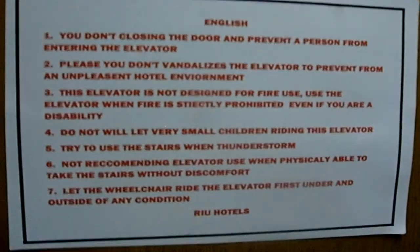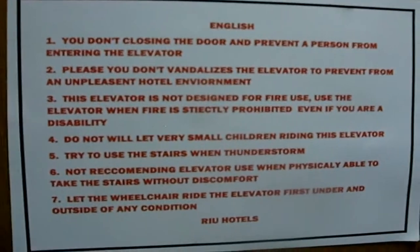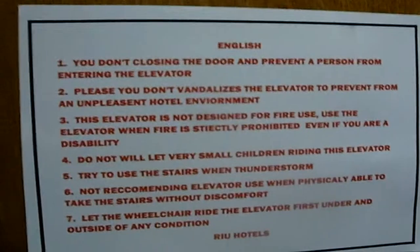Yeah, I guess I have to go up one more time to show you one other thing. And by the way, there is no nudge mode on this elevator. Now, if you want to talk about bad translation, look at that thing. You may want to pause the video and read this. It's quite bad.